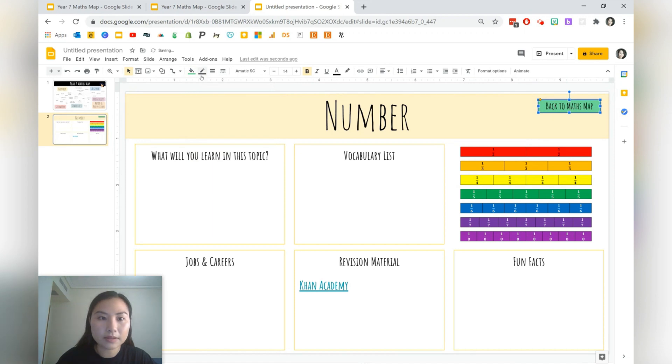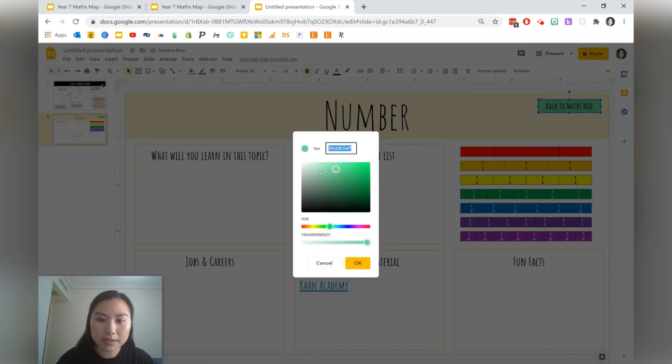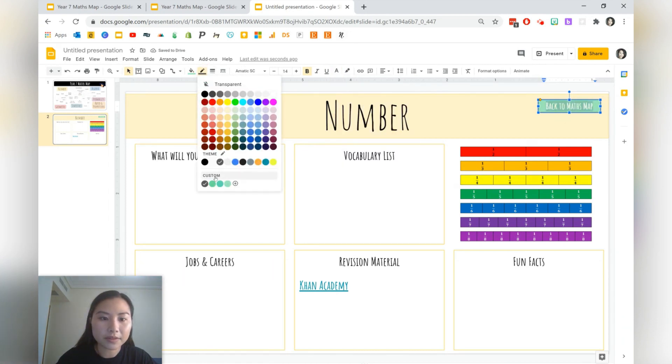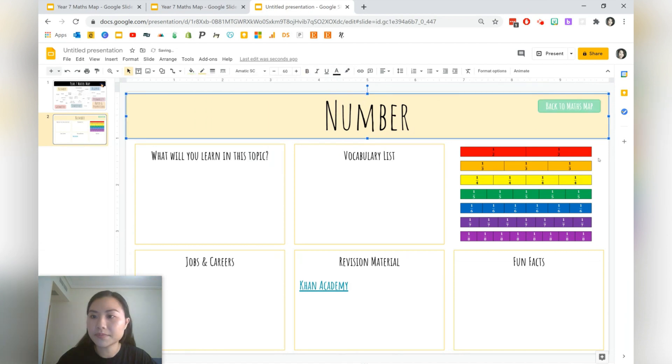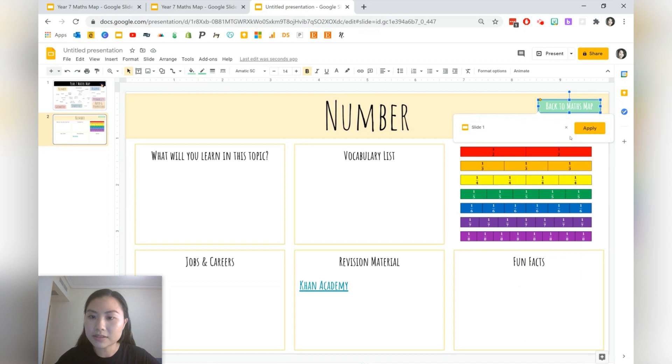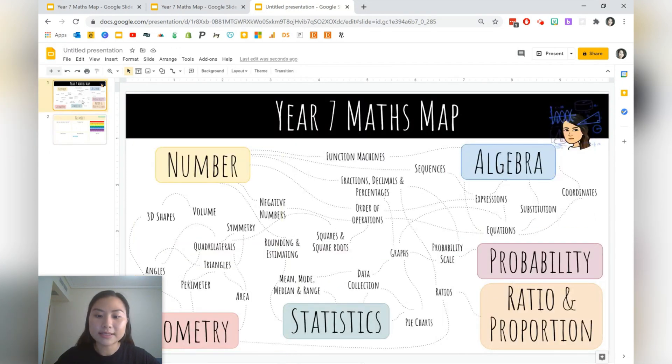And just change the color a little to make it kind of stand out for students. Might do a custom one here, light color. Okay it's fine. And change that to white. Maybe add that as well. So right click the shape, link slides in this presentation, slide number one. Yeah just make sure you click on the shape. Okay so let's test all this.